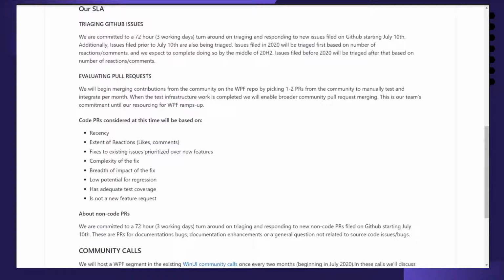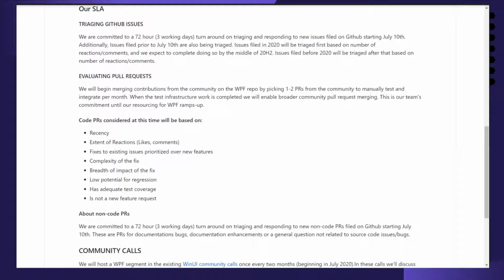However, that does not mean that all of the good issues that were filed prior to July 10th would not be looked at. In fact, we have a team of 4 developers and a PM who are actively triaging the 500 or so issues that are currently on GitHub to bring those counts down. So you will see questions coming back from us on the issues that you may have filed earlier.